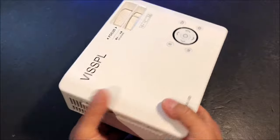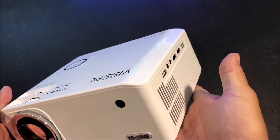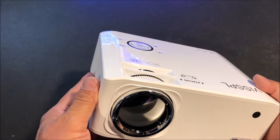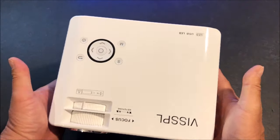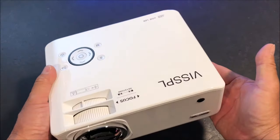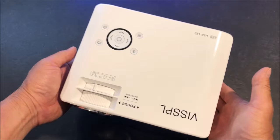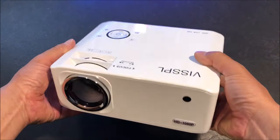So taking a closer look, the projector has a sleek and modern design with a super bright glossy white finish, which gives it a nice heavy-duty feel and look, and it feels really nice to the touch as well. It is also compact enough of a size to make it easy to transport.